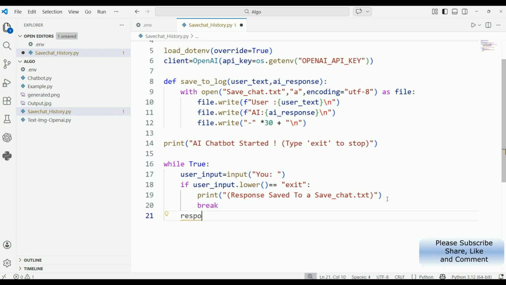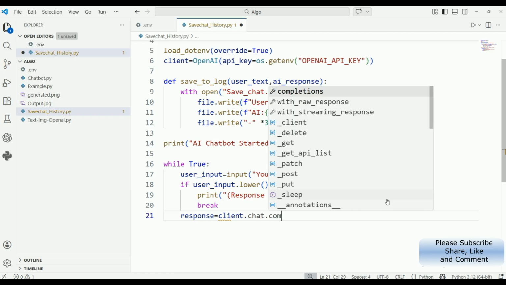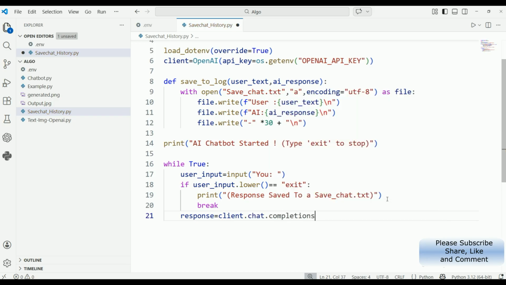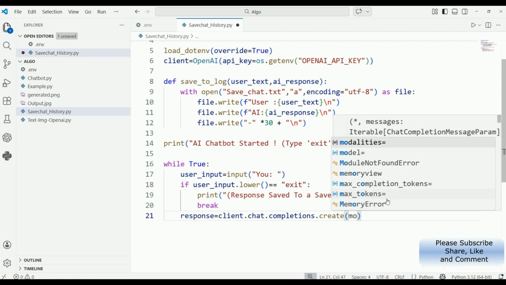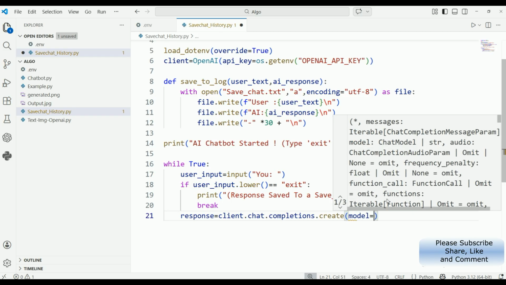So response equals client.chat.completions.create method. In this create method, I am adding model, GPT with a string.